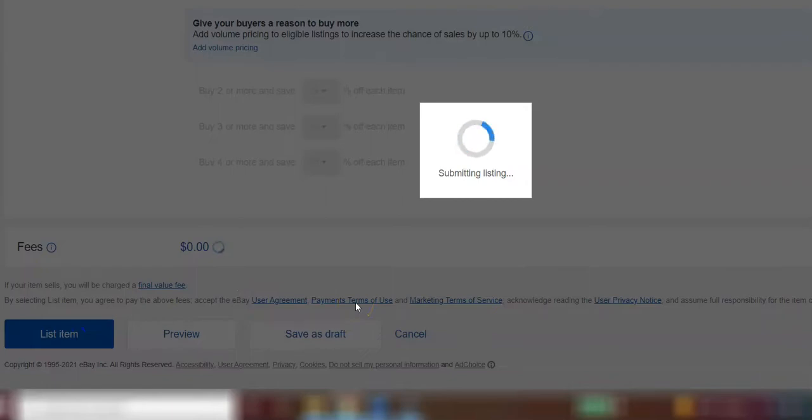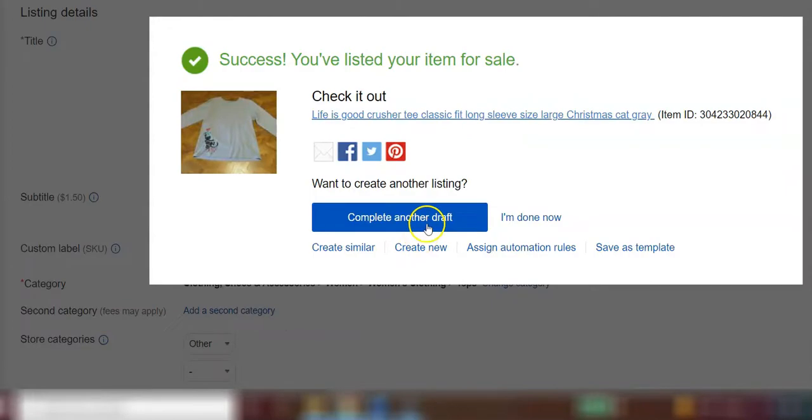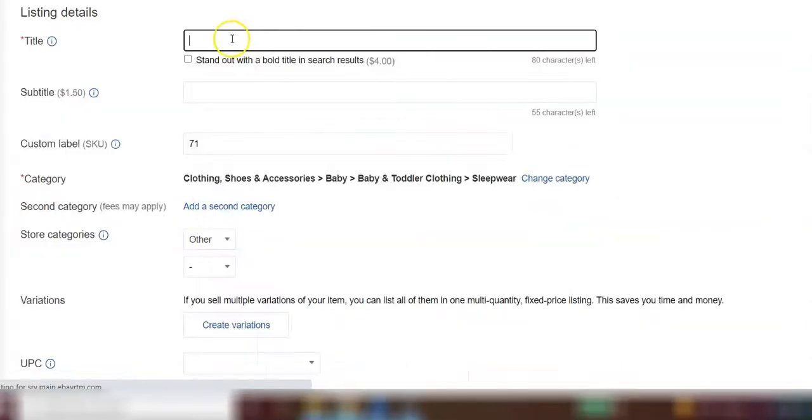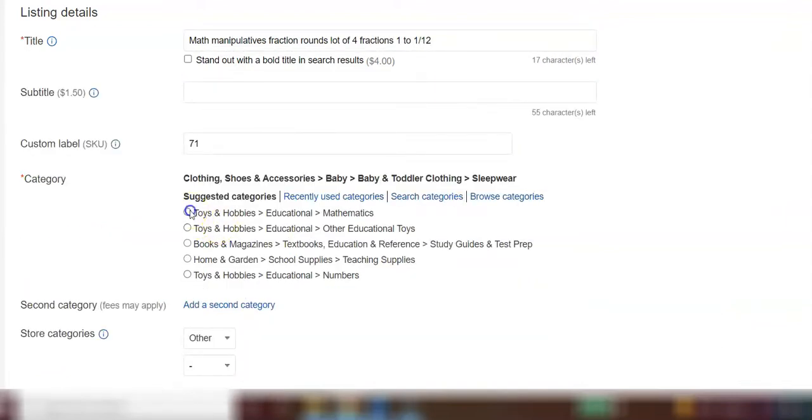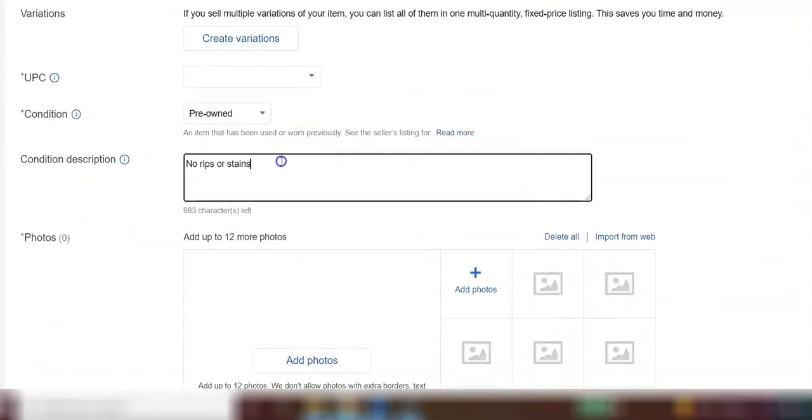I just sold a cookbook that I'm assuming somebody wants before Christmas, so they would want the 2 days for that. Now I'm listing another draft, and this is where I'm going to speed everything up. This is the math manipulatives from the video number 1. This is also one of the items that has already sold. So this sold within the first 2 weeks. It sold for full asking price.